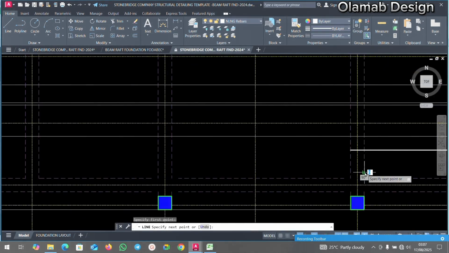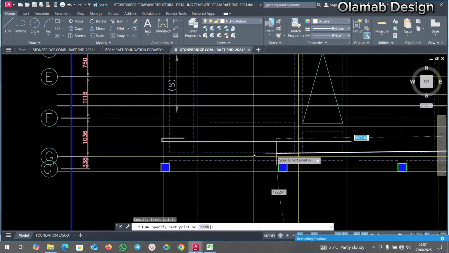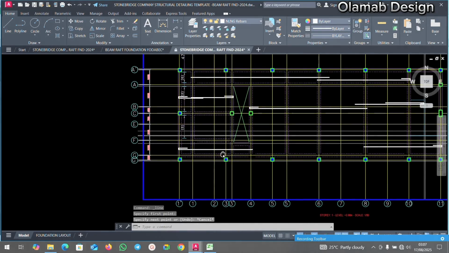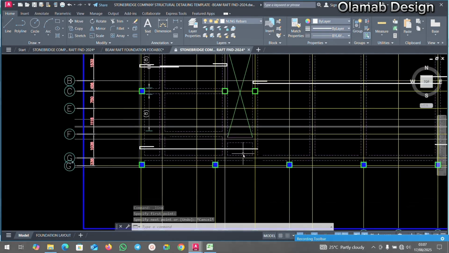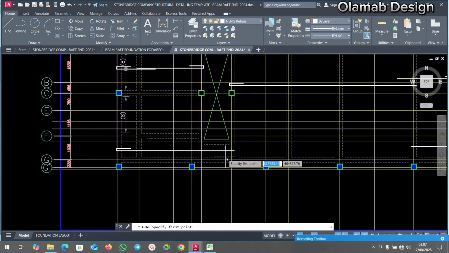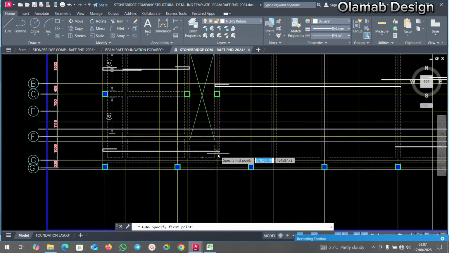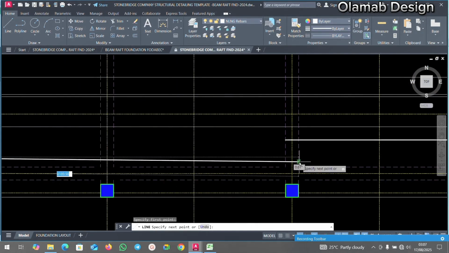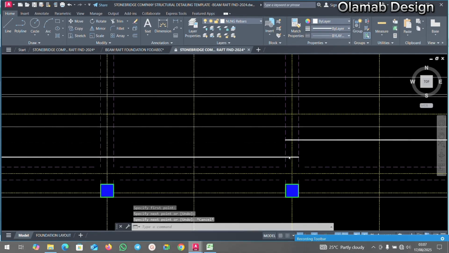This 12 meter is too long. This is 12.2. So it means we still need to lap this right here. Let's just take this from this point and stop it here.